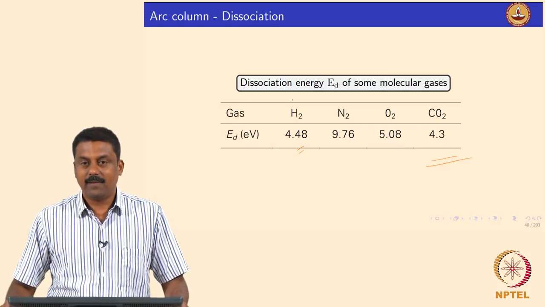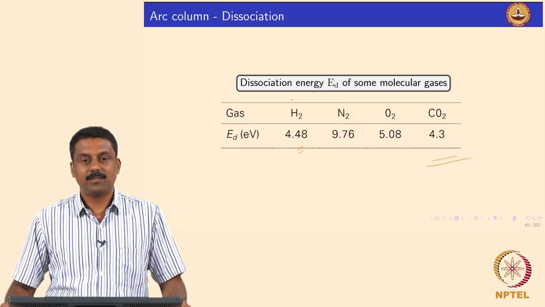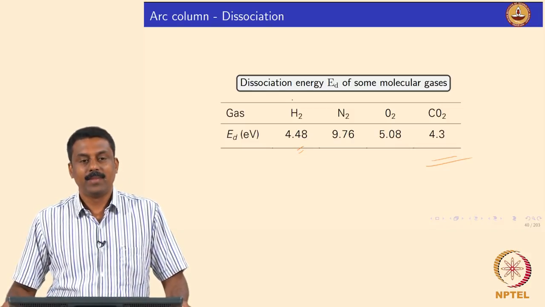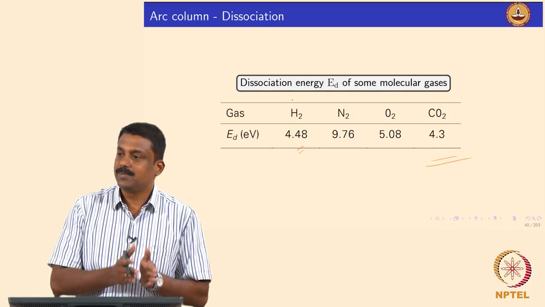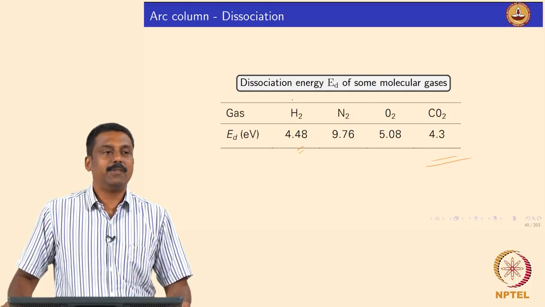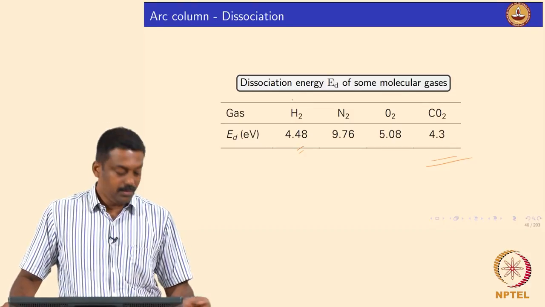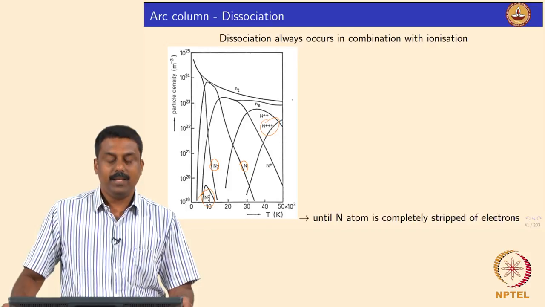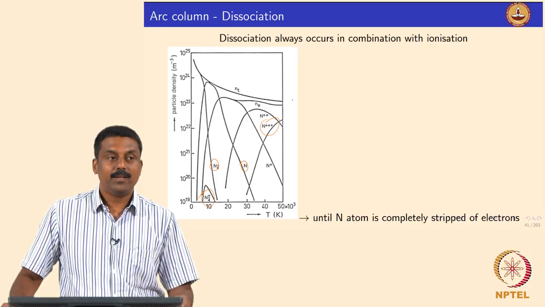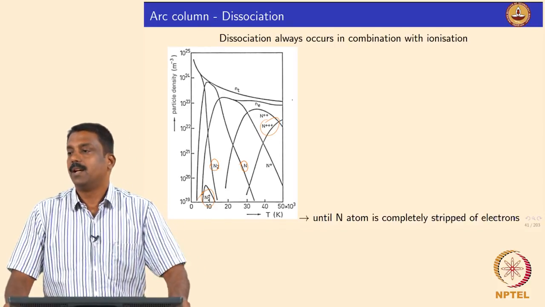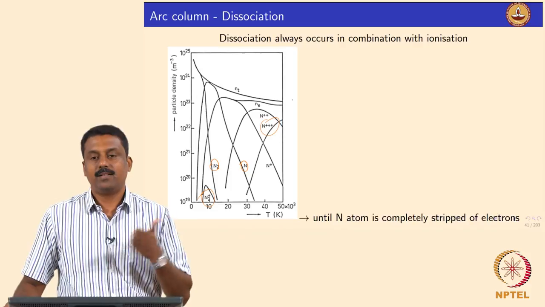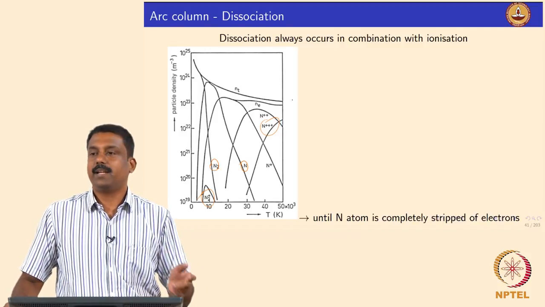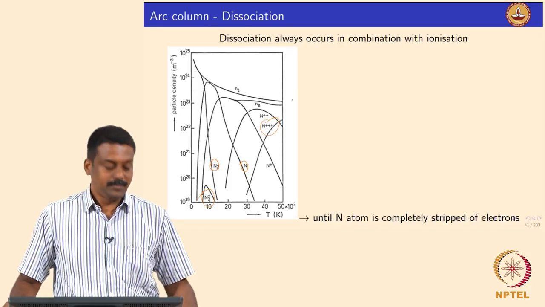The arc temperature is affected by the presence of diatomic gases because of the dissociation phenomenon. We will also see in subsequent slides how heat is conducted from one place to another by conduction, convection, and radiation. We completely strip off the electrons from the atomic positions, and until you consume the entire gas the reaction would continue — then you need to supply fresh gas to keep it sustained.